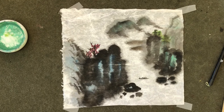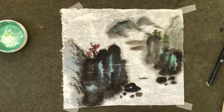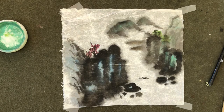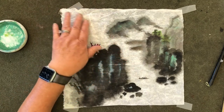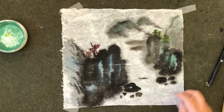And another thing is find a space which is empty, not where the water is running, not where the clouds are moving, something stable. So you can put your signature over there. And don't put it on two sides so people cannot see the mountain, people cannot even know where they go, they disappear. So find an empty space. For me right now, I think this may be a good space. There's a big sky, big ocean. You can put your name on. Usually you put it on the side.